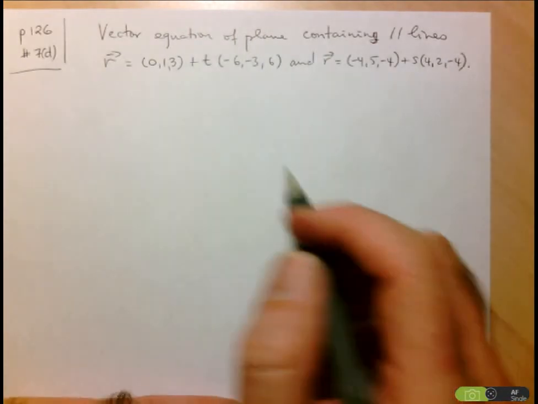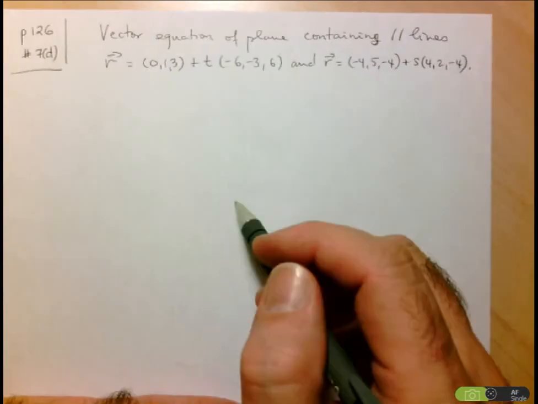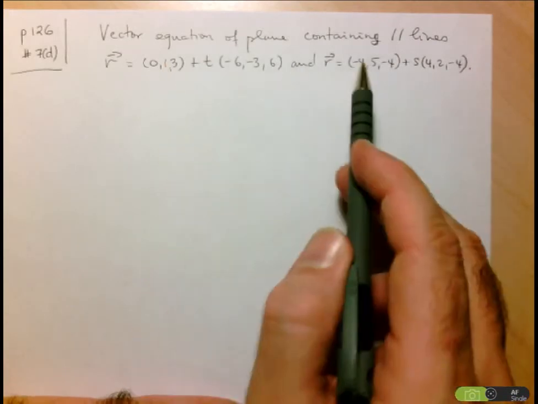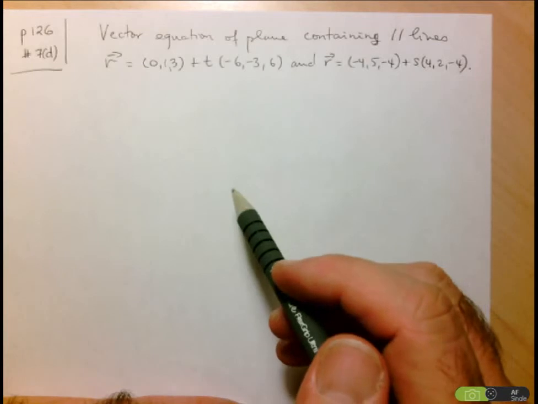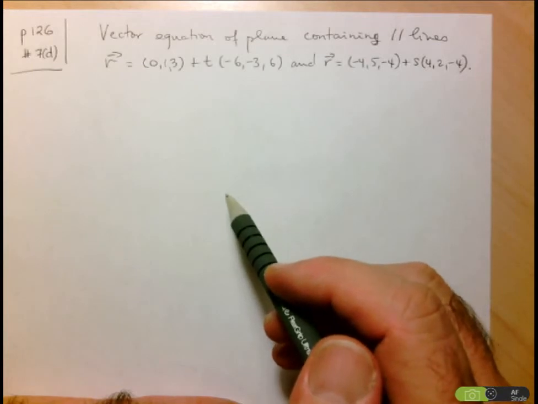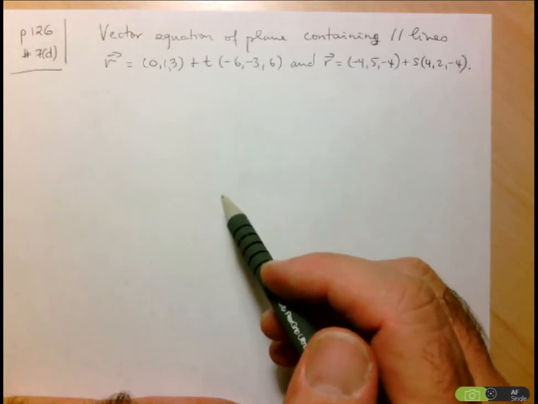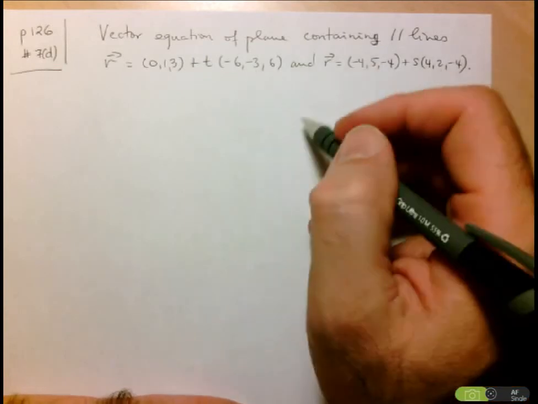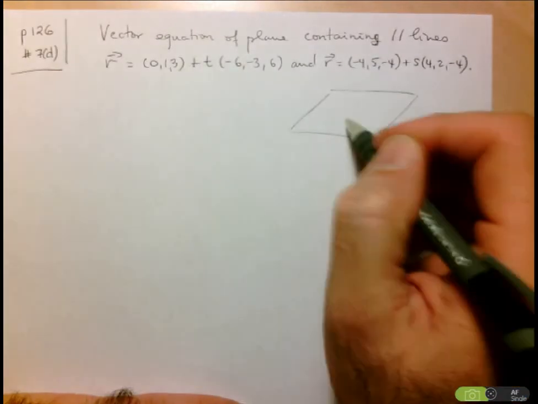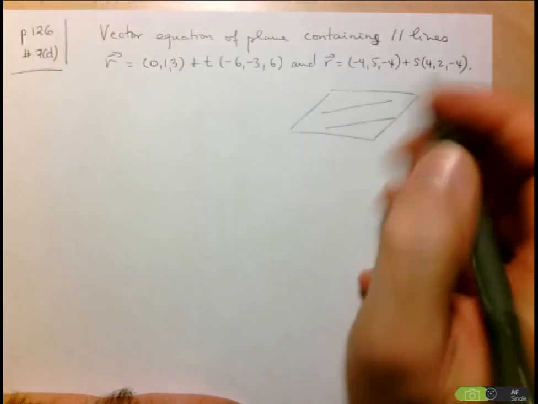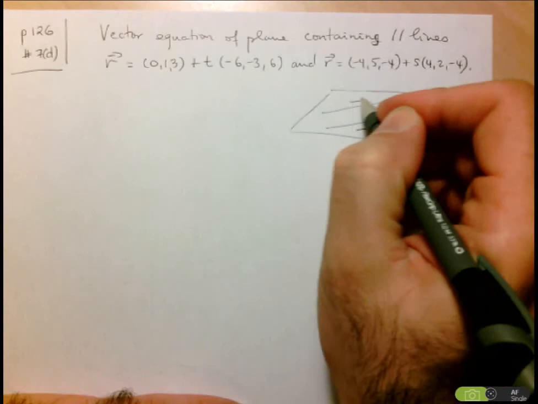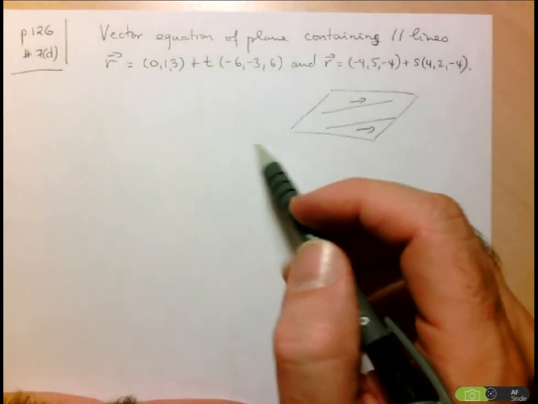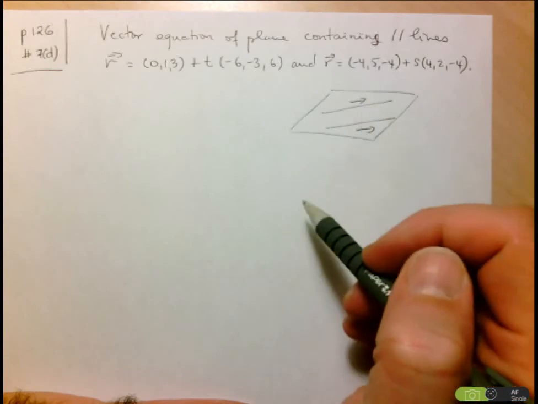In order to find the vector equation of a plane, we need a point, which we have 2 of here since both of these lines are on the plane, and we need 2 direction vectors. It might be tempting to take the direction vectors from each of the lines, but remember that these lines are parallel, hence their direction vectors are parallel. And one of the conditions on direction vectors for a plane is that they cannot be parallel to each other.